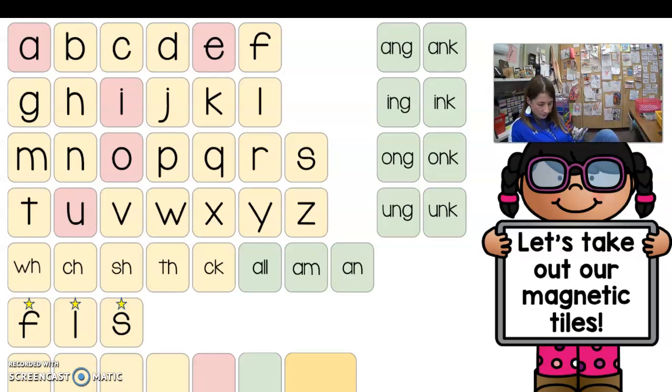Kings. Ready? Kings. Kings. I-N-G, kings. Kings. Now when we scoop it, when we read it, we go kings. Kings. Now on there, I put a box around the I-N-G. It's a glued sound. Kings.